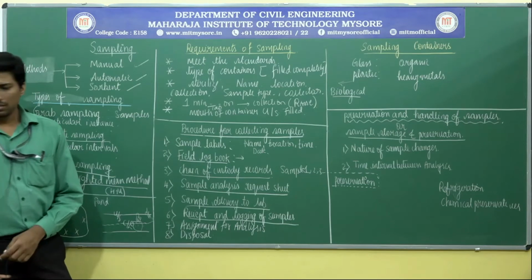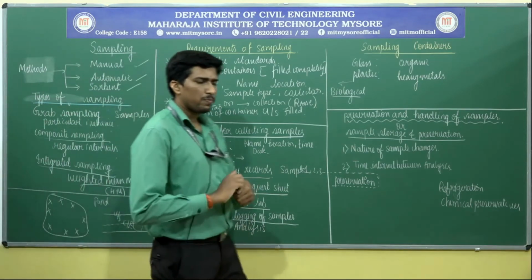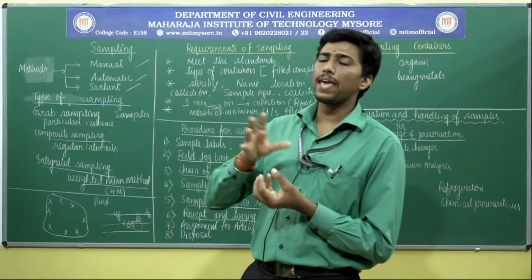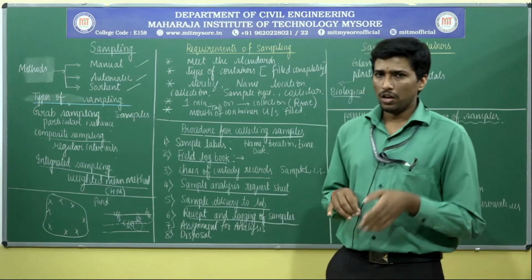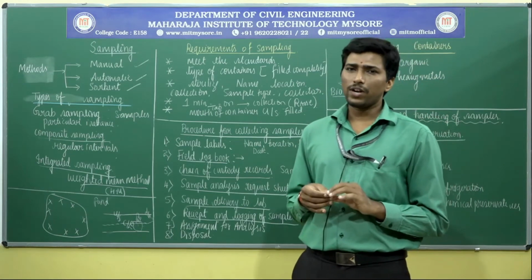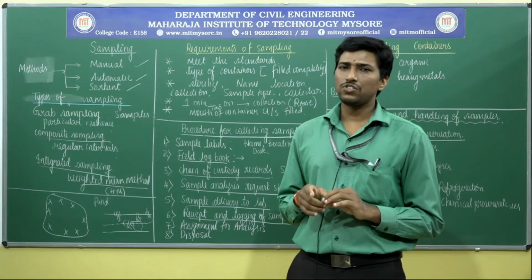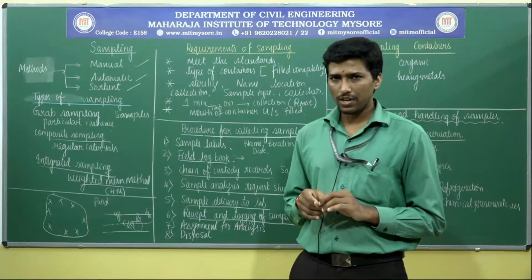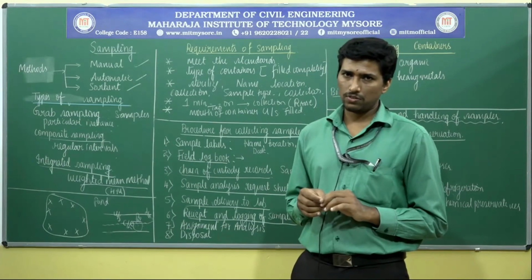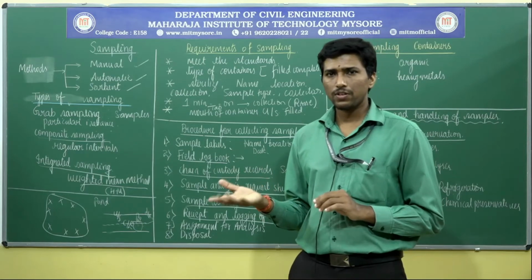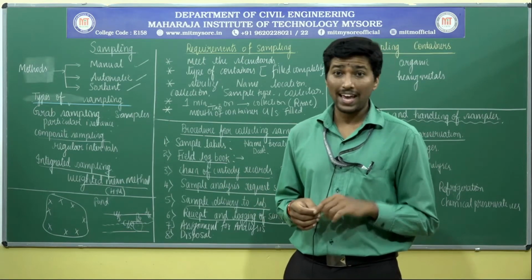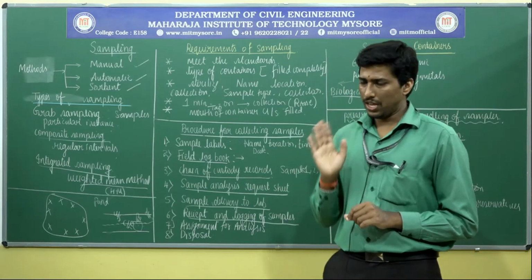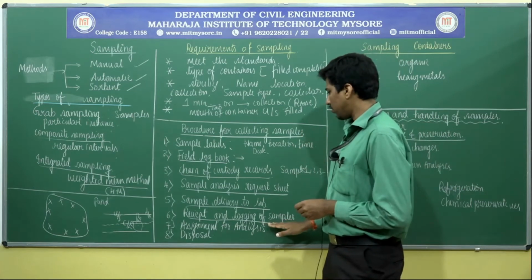Okay, and check that the samples, when sealed, have not been tampered with or torn off, and should not be contaminated either. If it is contaminated, what happens? That means some person has intentionally made a mistake in order to give fake results. If fake results are given, you are not following the ethics, or what we call ethical principles, for the sampling condition. So these are the major parts that you come across.